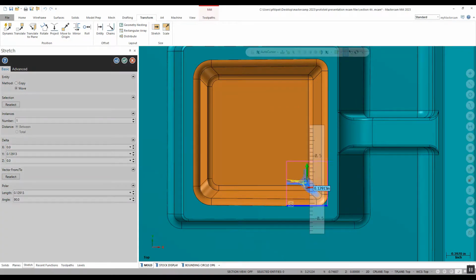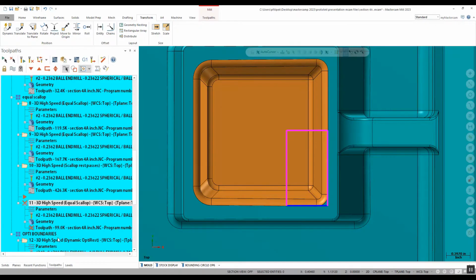And now what I get is this dynamic gnomon on here. So now I can drag this. I could drag it a distance. I could drag it to a point. Now that I move that, all I have to do is green check. My toolpath will go dirty. And if I regenerate that toolpath, now my toolpath will extend out in there. So that's just a little tip. It's nothing new in 23. It's just a way to manipulate a potential containment boundary without redrawing it like we don't want you to do.